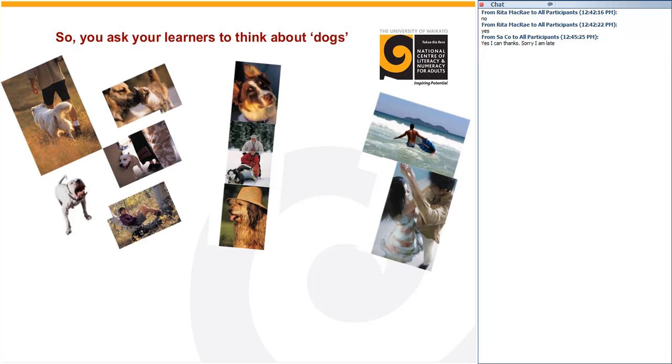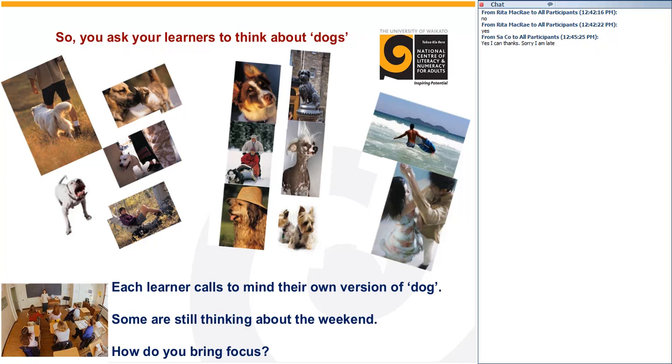Okay, so you ask your learners to think about dogs, and of course, each learner calls to mind their own version of dog, and some are still thinking about the weekend. I mean, how many times have we introduced a topic, and you can just imagine what kind of ideas start formulating in each and every learner's mind, and how do we bring focus? A really good way to bring focus is actually to start getting them to play with the whole focus issue.